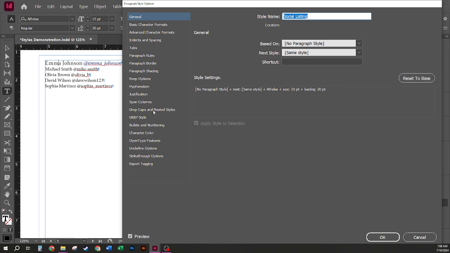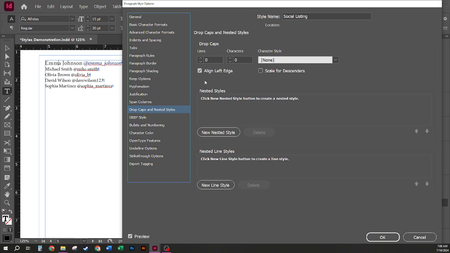To nest my style, I'm going to go into the drop caps and nested styles. Since I want this styling to begin with the paragraph style I have, I'm going to create a new nested style and first tell it to use none. I don't want it to apply any character styles for the first part of the text.